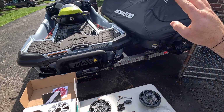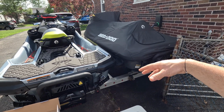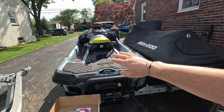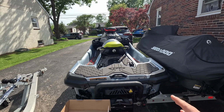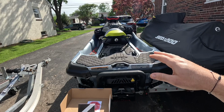And in a future video I'll be doing an amplified setup on this SeaDoo using different speakers to achieve a much louder sound output. I'm not really interested in that for my SeaDoo. I just want some speakers that sound a little bit better. I normally listen to music at low speeds or when I'm just kind of floating around, so a better, more crisp sound is what I'm after.